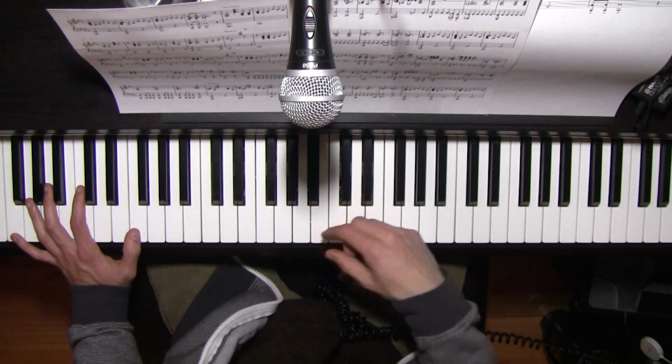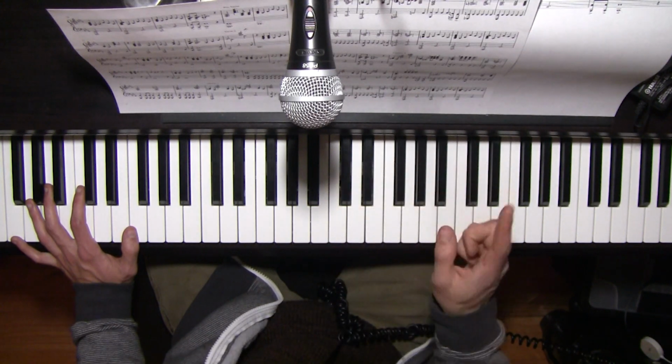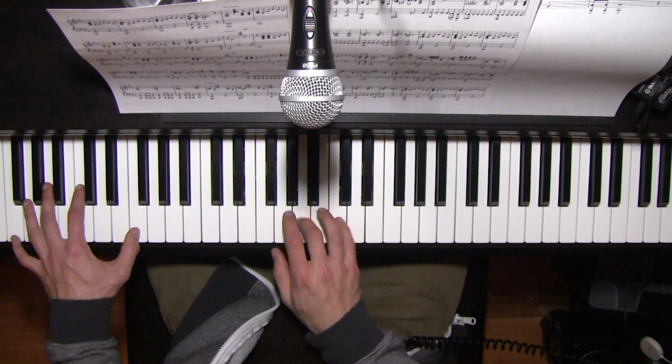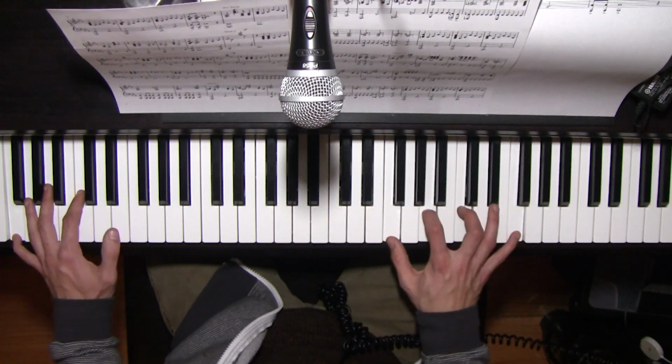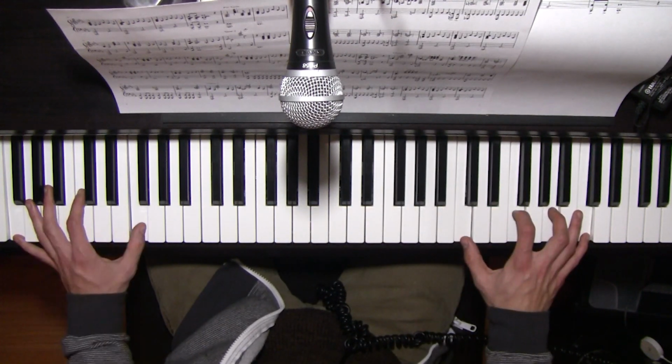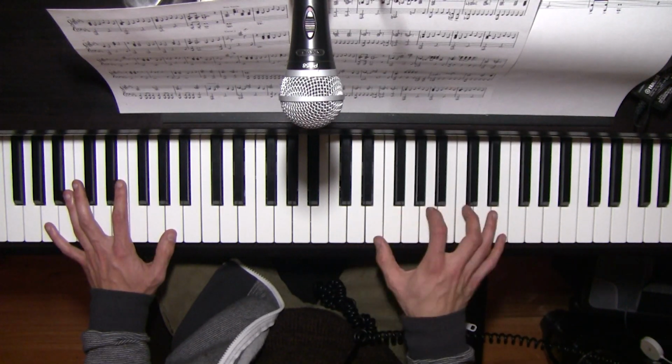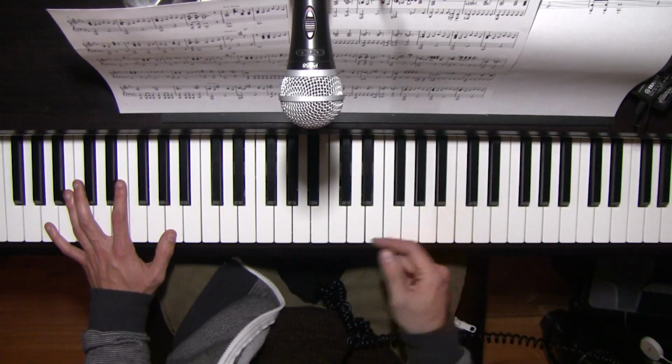Put together very slowly. It's... We move to the A minor, but we're doing our little thing like we did earlier.